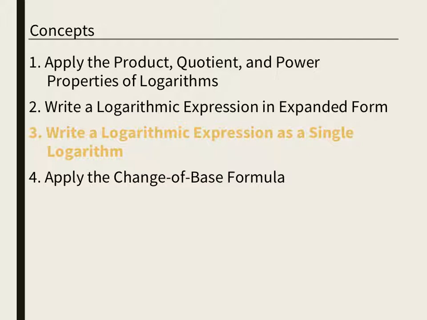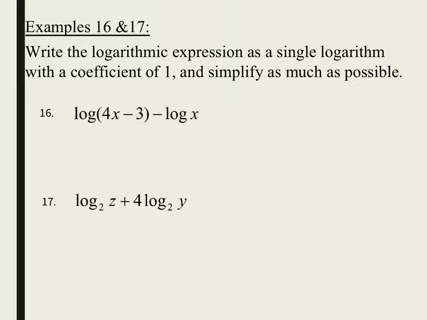Our next objective is to write logarithmic expressions as a single logarithm. So now we're going to combine logarithms. In this case, we see that we're going to apply the quotient rule in reverse. So this is just going to be the log of 4x minus 3 divided by x.